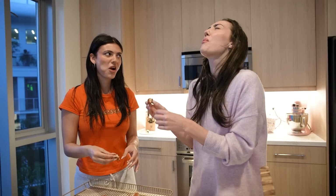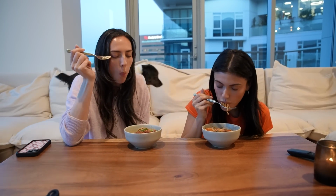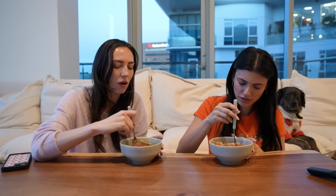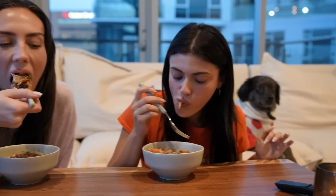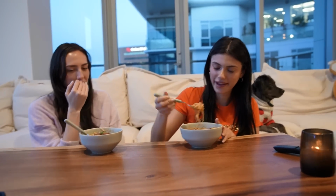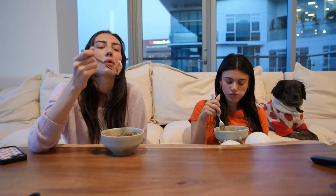That tastes like KFC. Oh my god, it does. No, I can't even talk right now. I've never had better ramen. No, homemade. No, me too. This is the best ramen I've had in my entire life, not even kidding. And the chicken, wow. The cheese just adds a creamy. Holy. I'm in shock. I'm inhaling this whole bowl right now. I genuinely would give this a 10 out of 10. I would too. There's not one thing I would change or add or do differently. No, it's really perfect. Wow. And I'm rude.